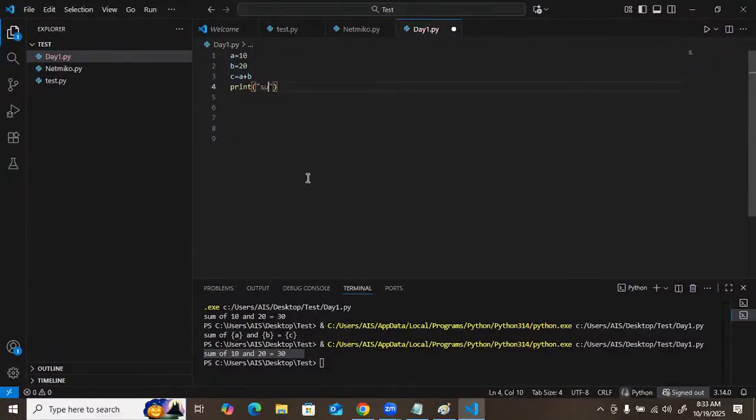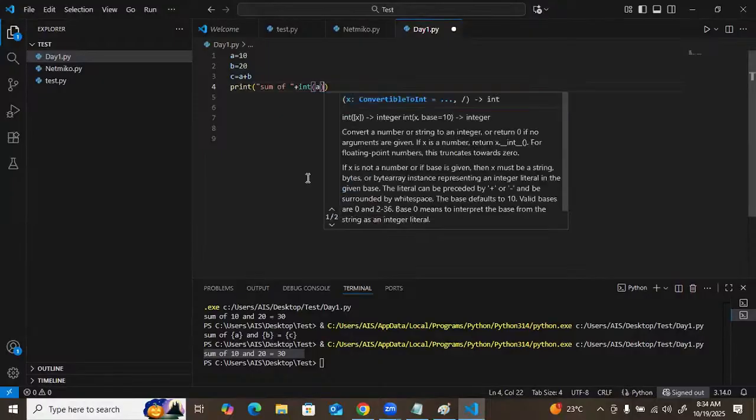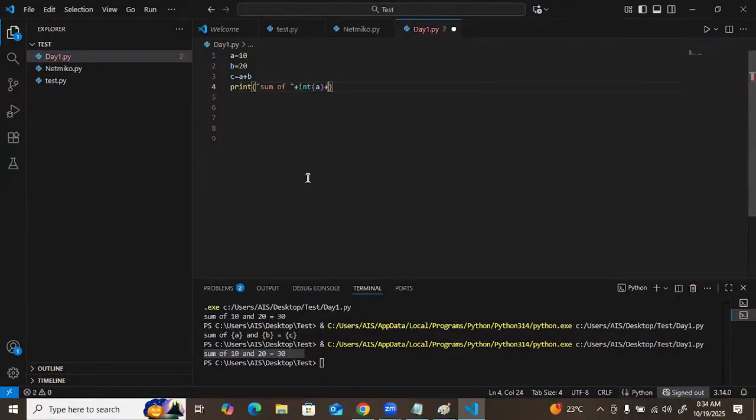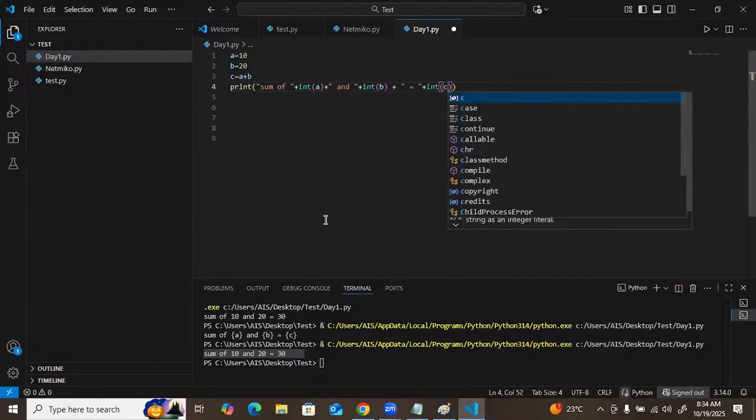Sum of, we have to concatenate str(a), then plus and, str(b), plus, str(c).